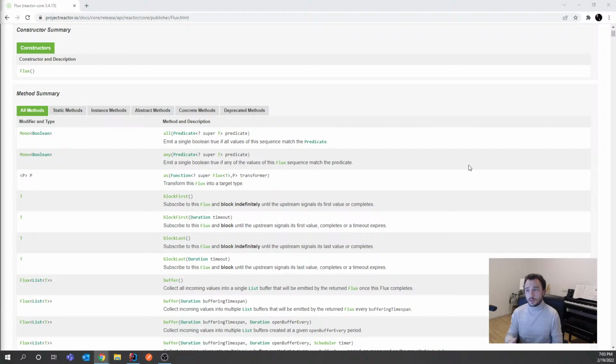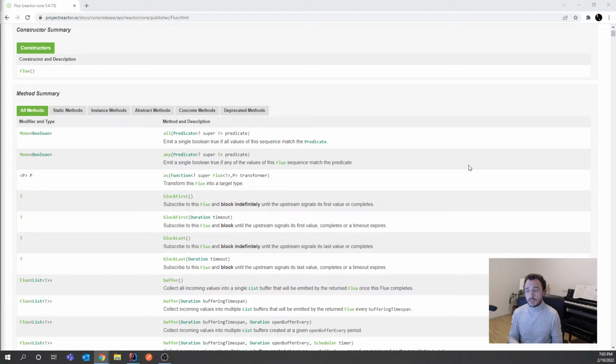In case of a reactive API like Flux and Mono, it is also a problem of making your app less performant. Actually, I would say against the reactive approach. So it doesn't really make sense to use a reactive approach if you take out the elements from the pipeline and process them iteratively. That's one of the most common mistakes, and you will also find this in books or articles or other tutorials, as using blocking methods.